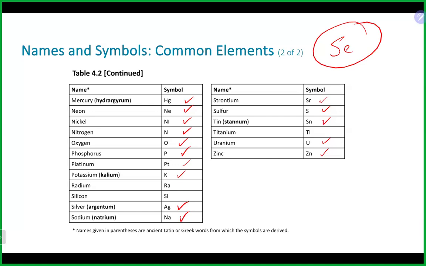So as I mentioned before, you are responsible, obviously, for the symbols and the names, and the practical application of this is going to be when we get into the next chapter and talk about naming. Again, it's just going to help you understand what the symbols are, so that we can focus on the rules that you have to follow when we talk about naming things and stuff like that. Any questions on there?